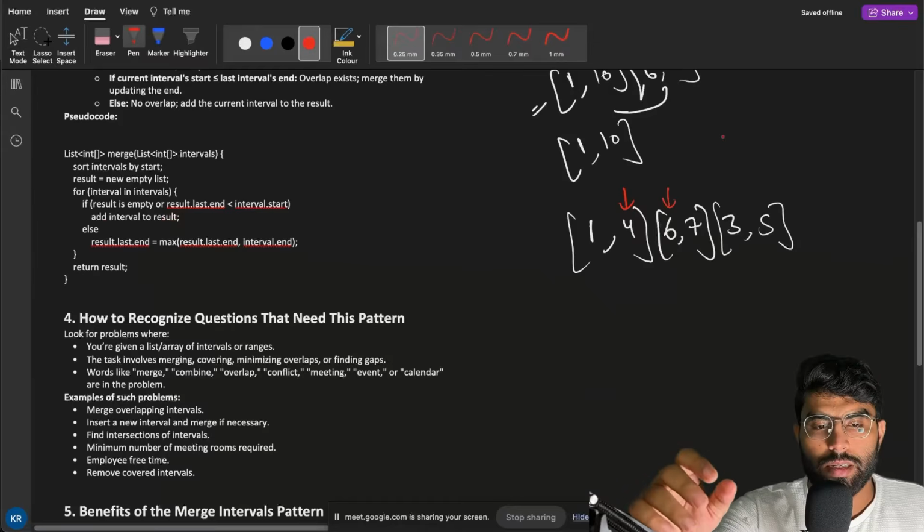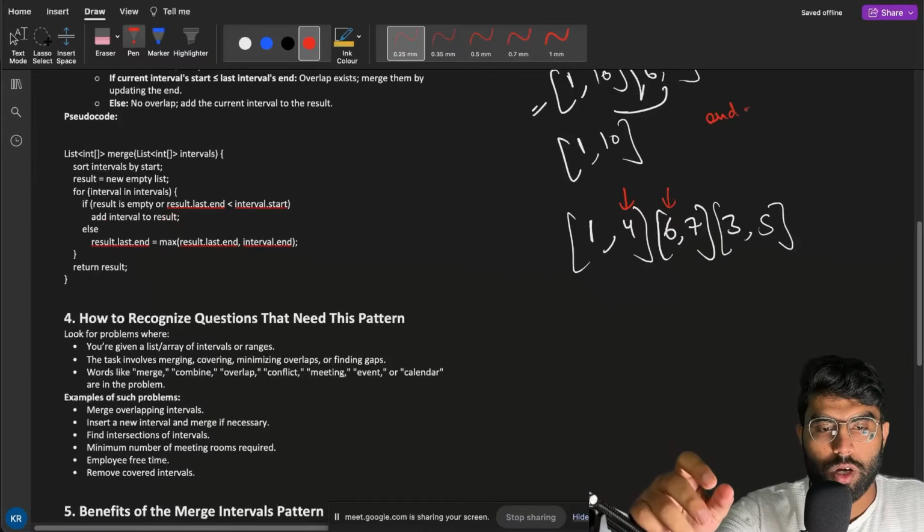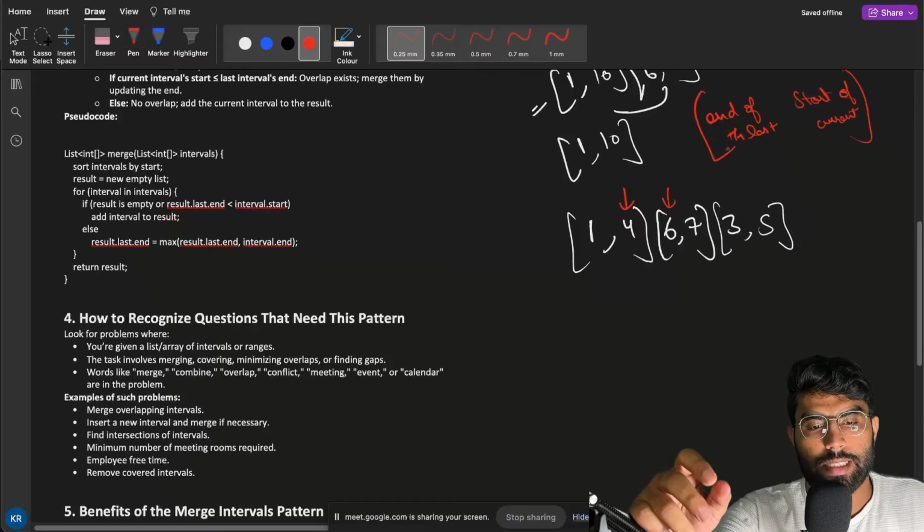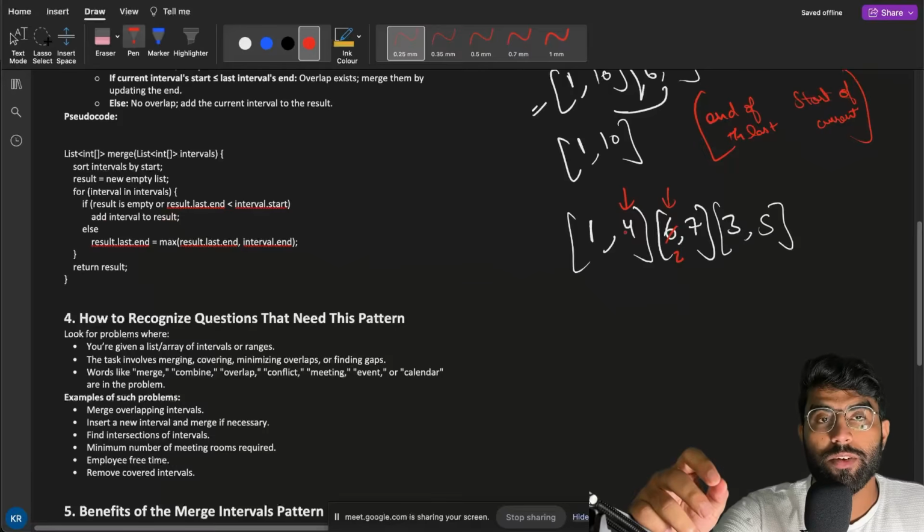If the start is smaller, let's say we have 2 here, then we can merge this, because 2 will come before 4. So we need to check these two things.